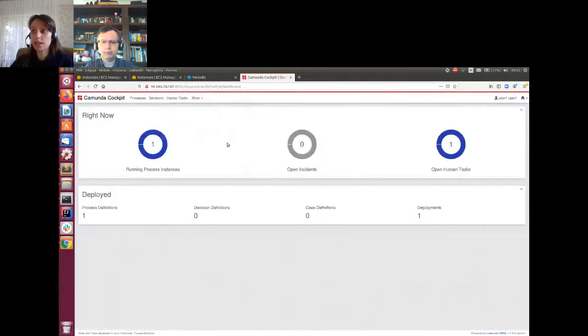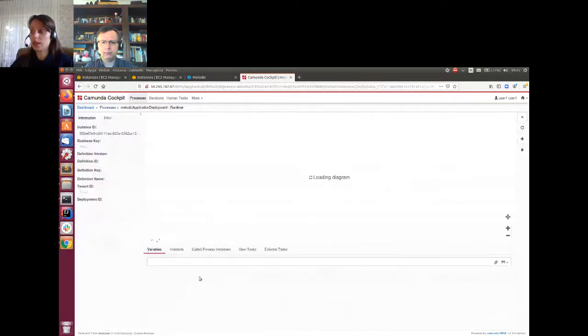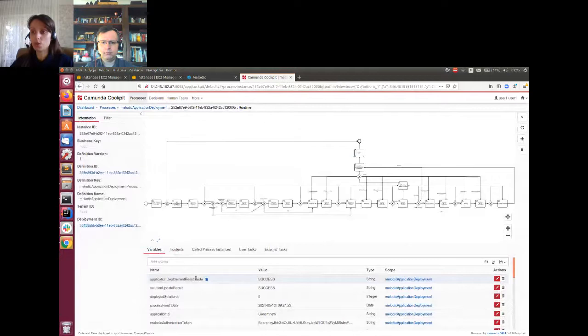I choose running process instances. Now I have only one process, and after choosing it, I can see a detailed view of the process with all the variables, and we can see each step of the whole deployment process.